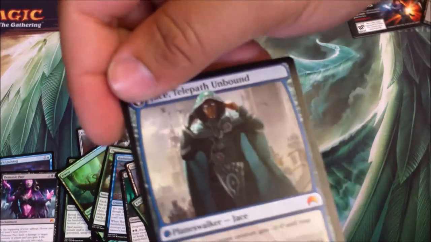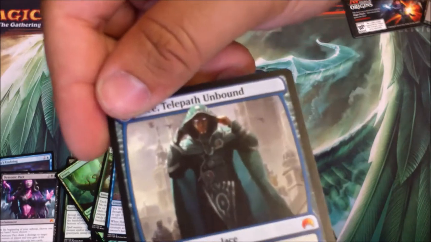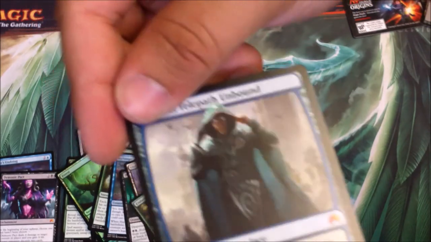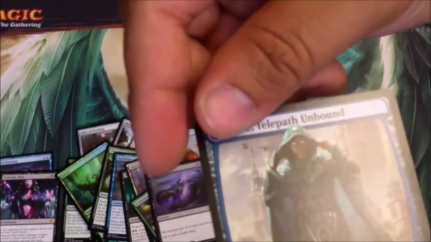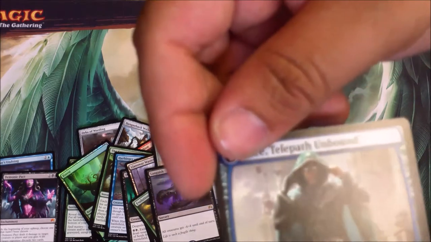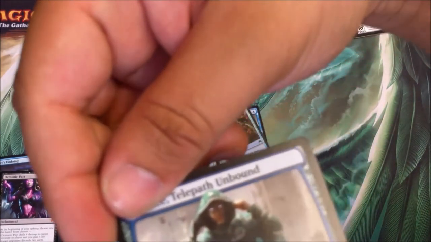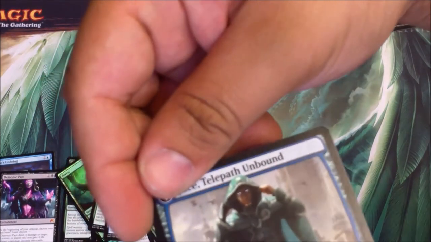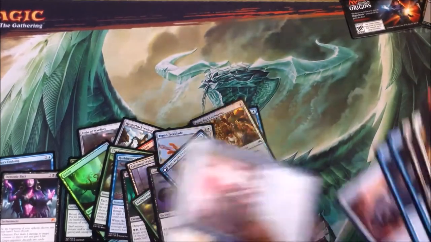Now his +1's not great. He gives the target creature -2/-0 until my next turn. But his -3 is effectively a sorcery speed Snapcaster Mage. So you can cast an instant or sorcery card from your graveyard by paying its mana cost. And then the emblem, -9. If you like mill, you'll love this. Whenever you cast a spell, target opponent puts the top 5 cards of his or her library into his or her graveyard. That's pretty cool. I like the card a lot. People are like, yeah, it might not be playable.